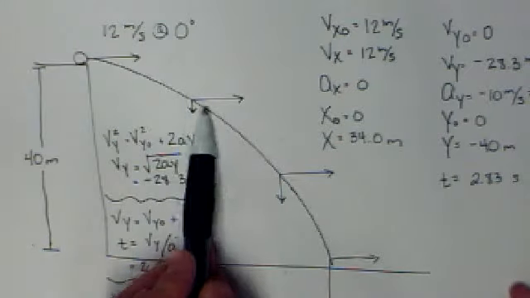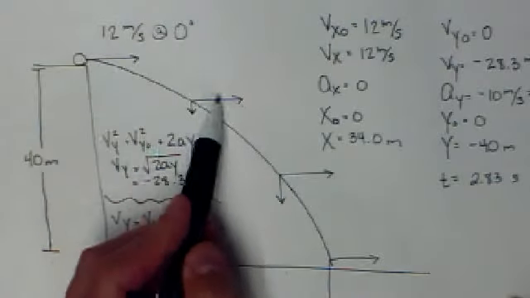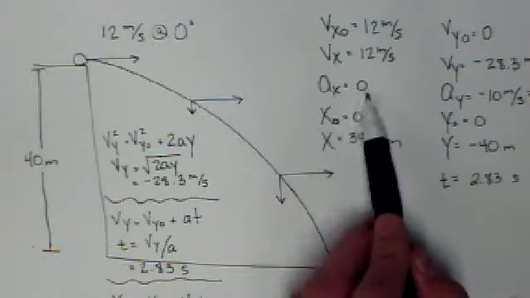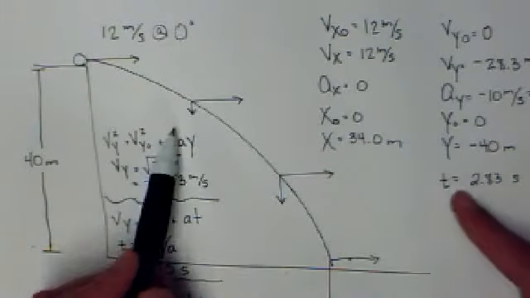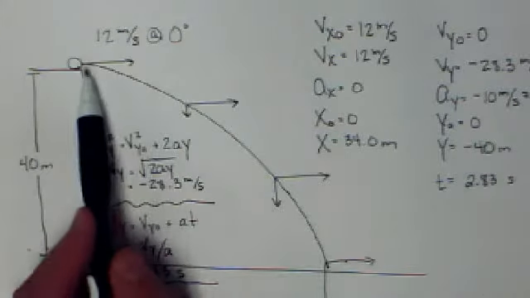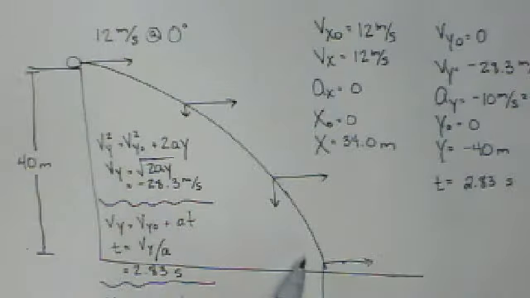As a matter of fact, I went ahead and drew some velocity vectors. As the ball goes down, the horizontal velocity always stays the same because there is no horizontal acceleration. Vertically, it speeds up as it goes down. So I've got the vertical acceleration listed here. Notice the velocity vectors vertically go from 0 to larger and larger.